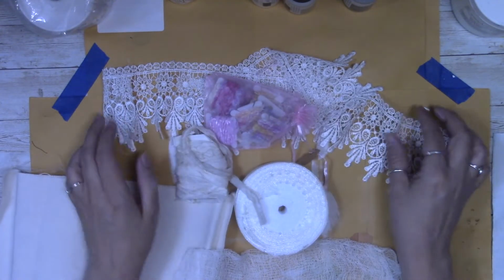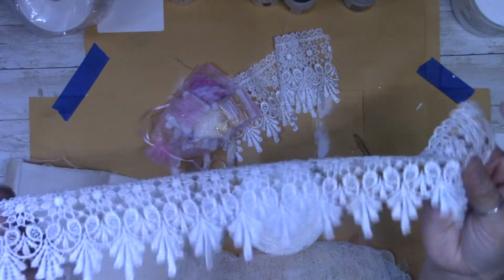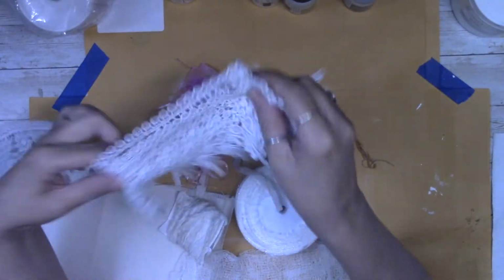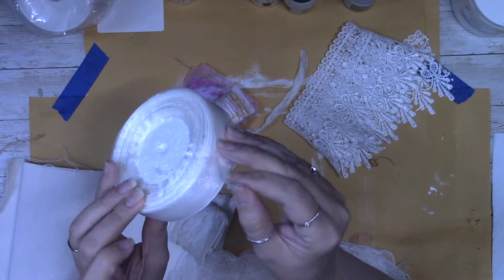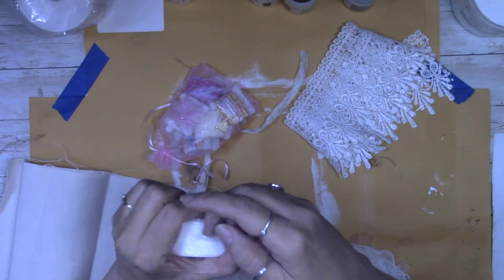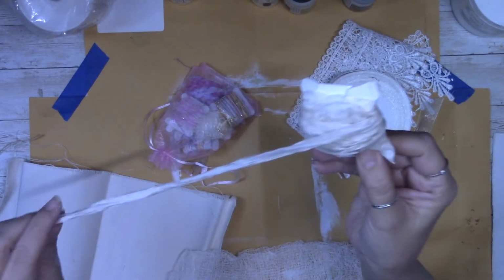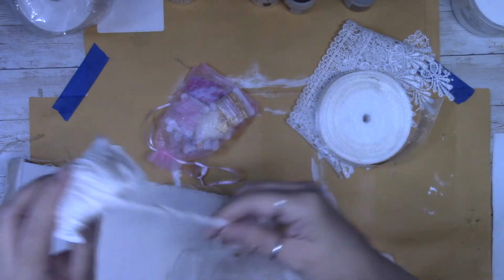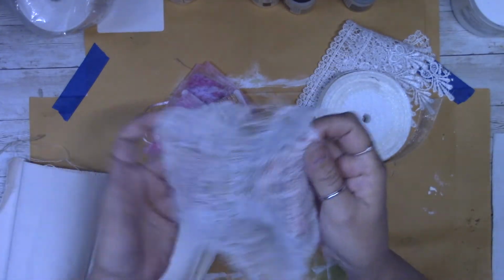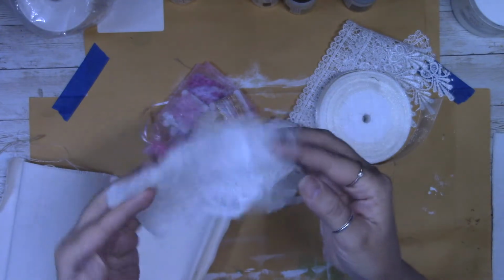Hey friends, here I just want to show you some of the things that I may incorporate into the cover. I have some of this lace that I may or may not use. I took out this ribbon, which is very, very pretty, translucent. I have some sari ribbon, which I'm thinking about dyeing to the color that I need. I have some of this, which looks like cheesecloth, but it's actually medical gauze. I may use some of that.